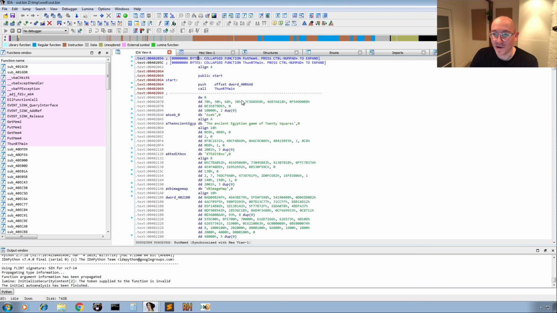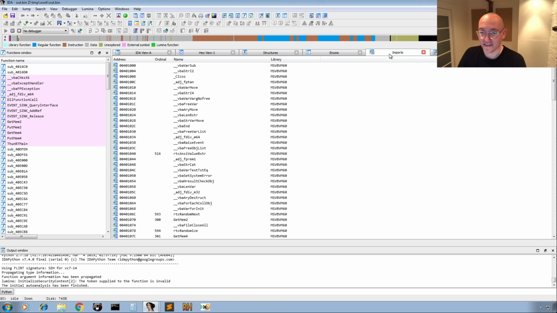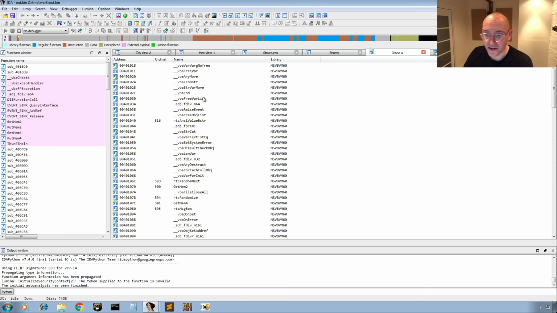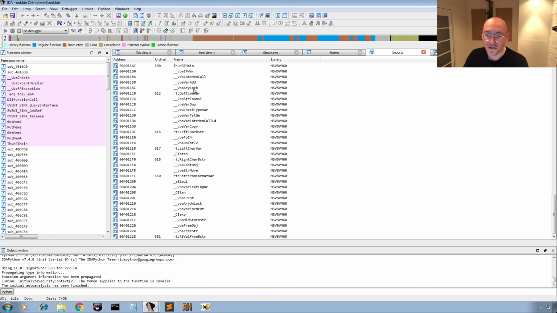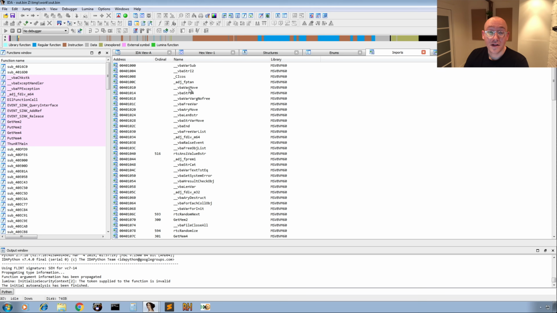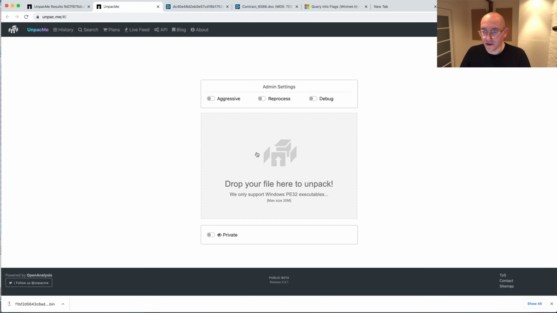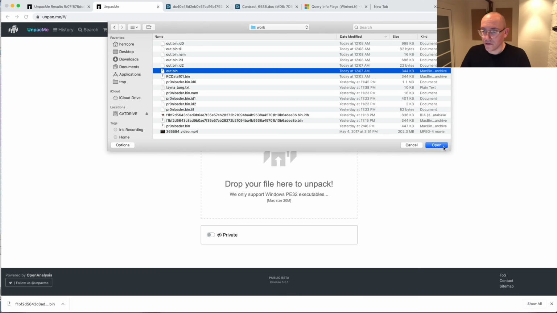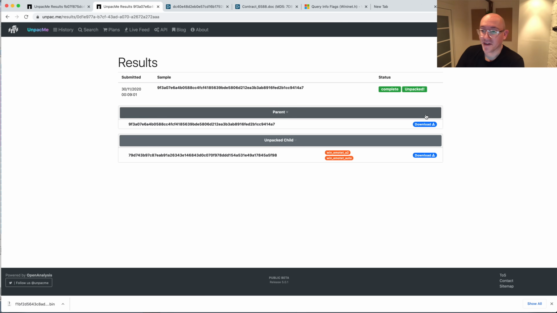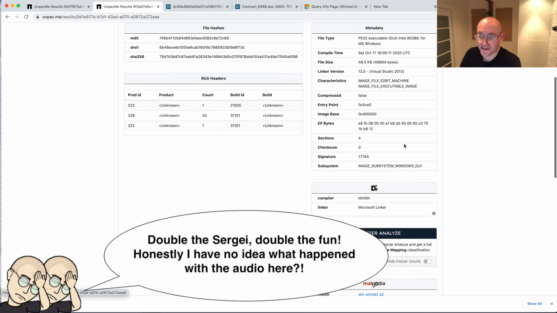Excellent. Now you might be wondering, why does it look so crazy like this? Well, I think that's because it's VB6. And if we look at the imports here, yeah, it's definitely VB6. So this is a VB6 file that is the output from that very interesting loader. And what we can do is see if this is packed. I'll just upload it to UnpacMe, and let's see here. Hey, look at that. It unpacked, no problem. And it's Emotet.